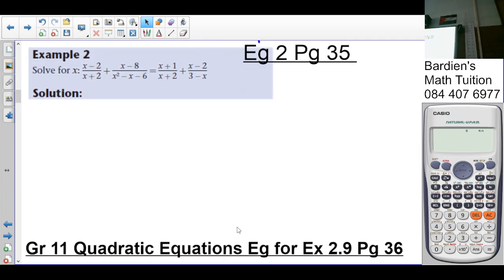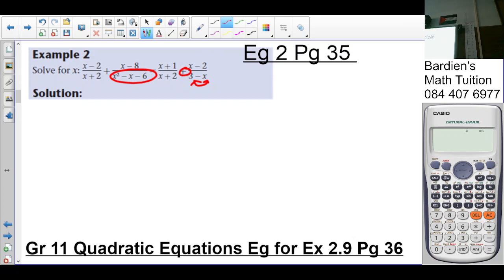So, what's the first thing we need to do here? Factorize the denominator. Prepare the denominators in order to find the LCM. So what needs to be factorized here? X squared minus x minus 6. And that we can swap around. If I swap that around, what's going to happen to the sign? It will change. Okay, because as we swap it around, a negative comes out.